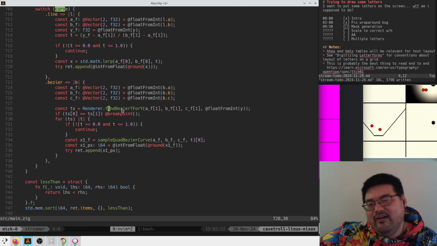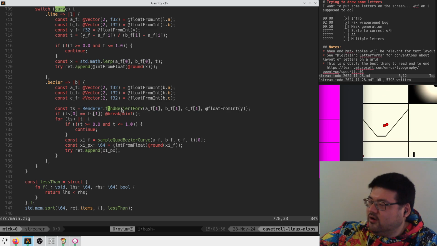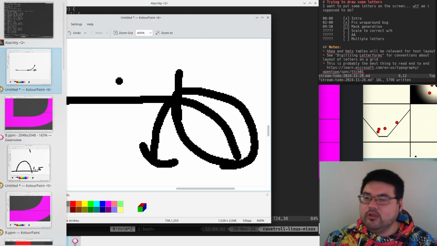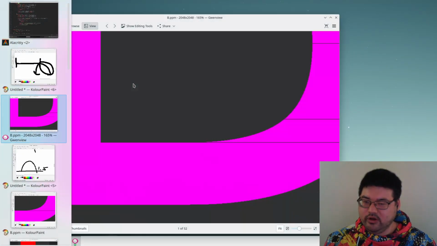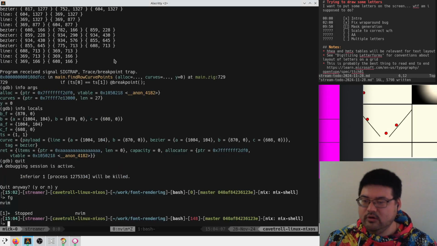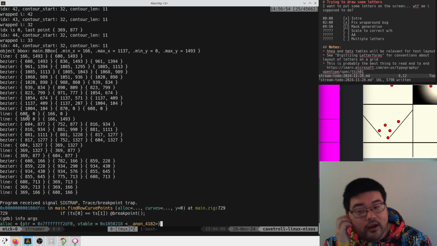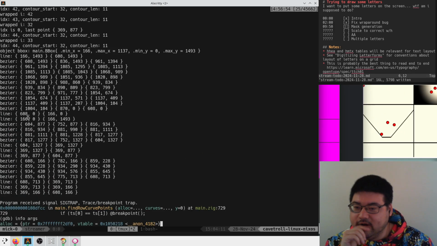So, what are our line points here again? Hold on. So the line at y equals 0, we have 1, 2, 3, 4, 5, 4 points.